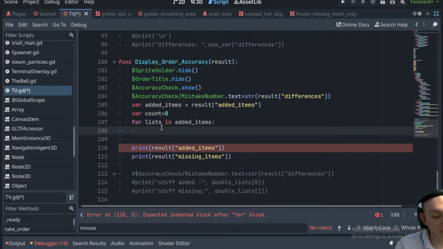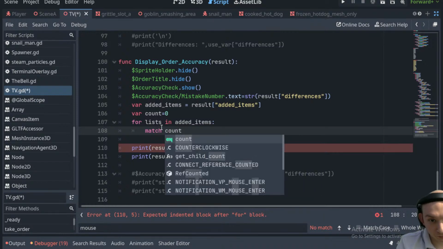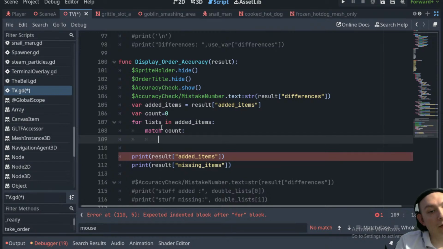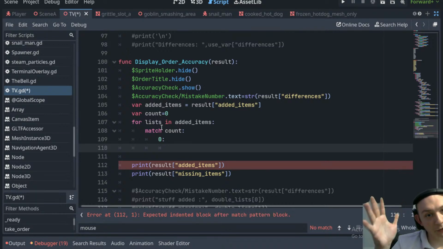I'm going to match the count. So if it's 0, what do we want to do? We're basically going to fill out the first order column.